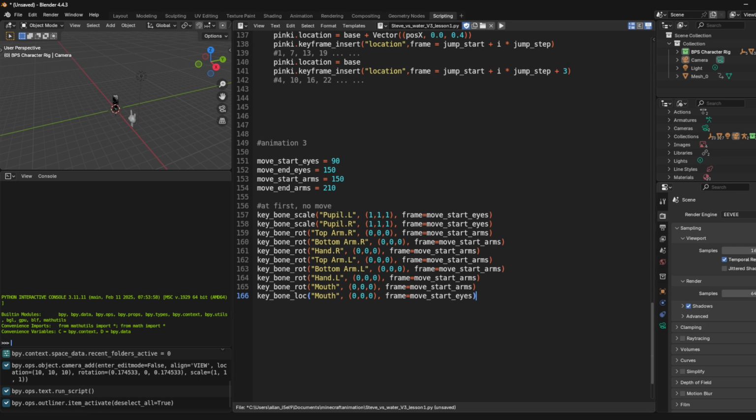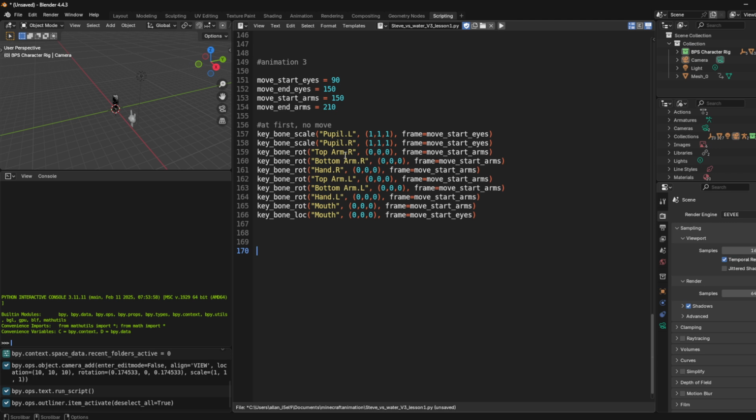Alright, now let's animate the pupils getting wider. So I can show you how to code the scaling. It's straightforward. Pupil.L and pupil.R, and then you change whatever dimensions you want.